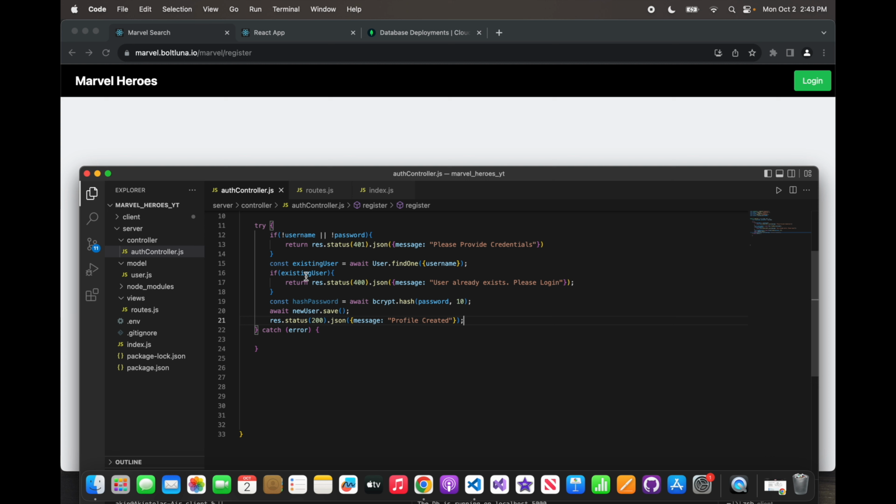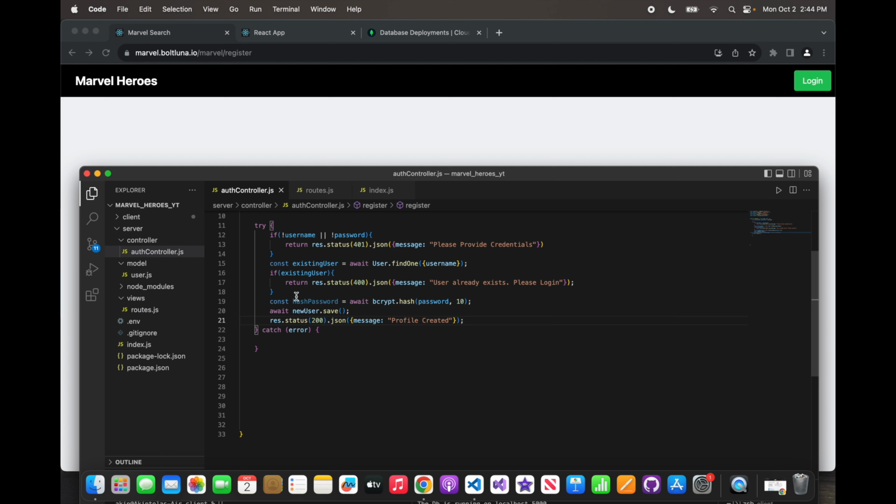So if you're an existing user, then return res.status 400, meaning you're wasting my time here. Like, it's invalid. There's an error. I'm not going to do what you're saying because you're already here, and the message is user already exists. Please log in. So think of this as an if, else if, and then an else.